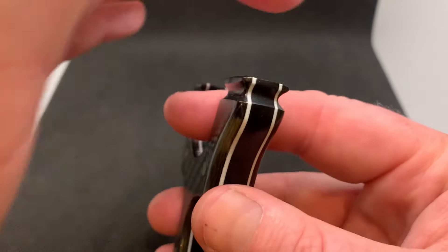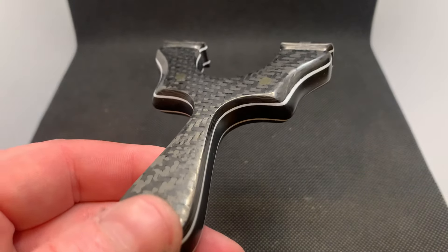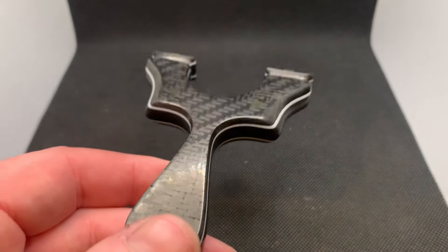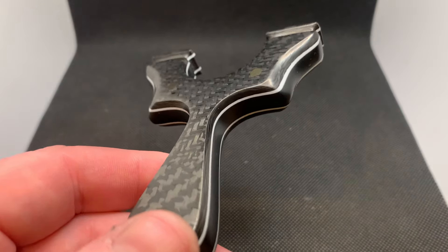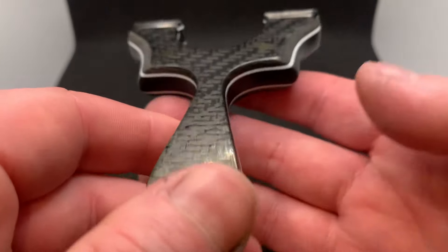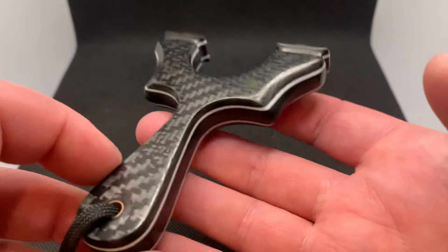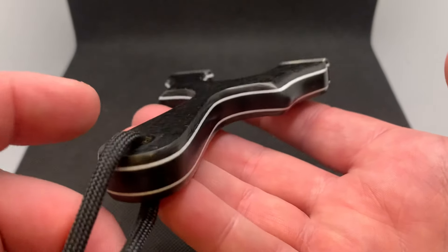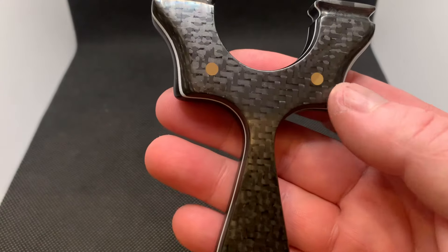That's something you need to teach a young lad when he starts on his catapult journey - wrap and tuck first, then move on to clips. I prefer clips - they're much simpler and probably easier to teach a young lad with. But learn the basic fundamentals first. That's why I did wrap and tuck, and his dad knows how to wrap and tuck pretty decently - he's a good shot.